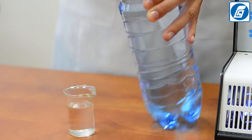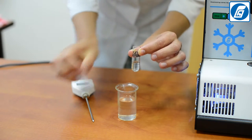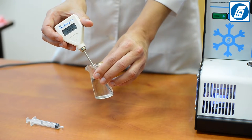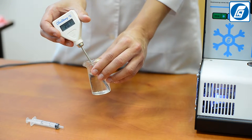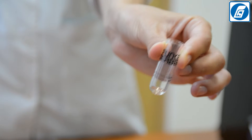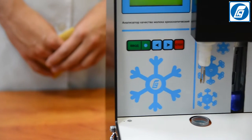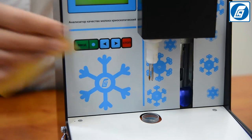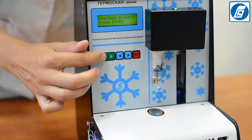To check calibration, pour 2.5 cm³ of standard solution into a dry, clean test tube. The solution temperature should be 20 ±2°C — control this with a thermometer. Test tubes must be free from cracks and scratches on both inner and outer sides, otherwise results may be incorrect or crystallization may not occur. Ensure the probe and hushing wire are clean and dry; if necessary, wipe them with a soft, clean, non-fibrous tissue.